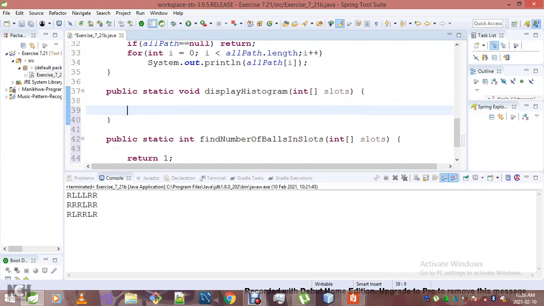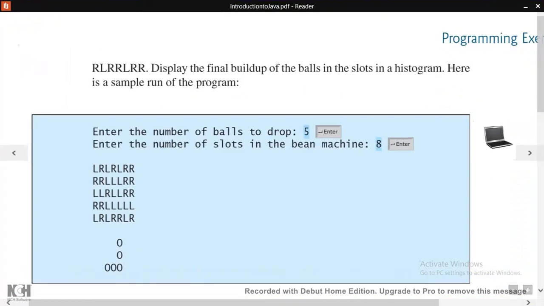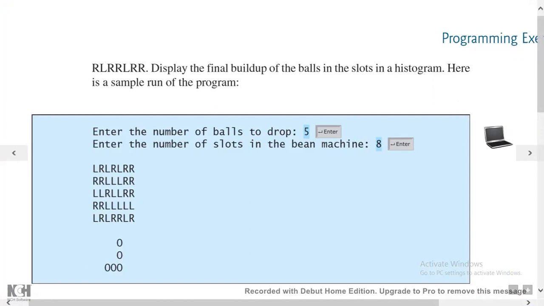I'll simply go int max slot is equal to slot. Basically I'm trying to find the maximum slots here. Remember, when displaying this histogram, we'll be displaying row by row, you guys.